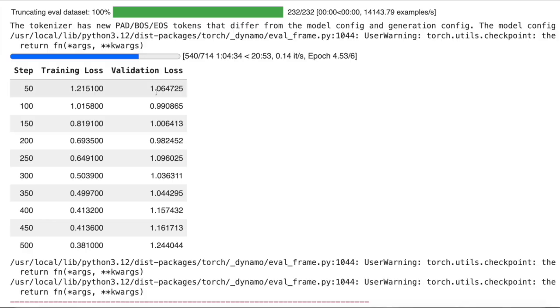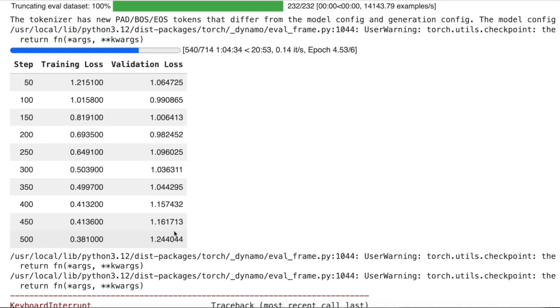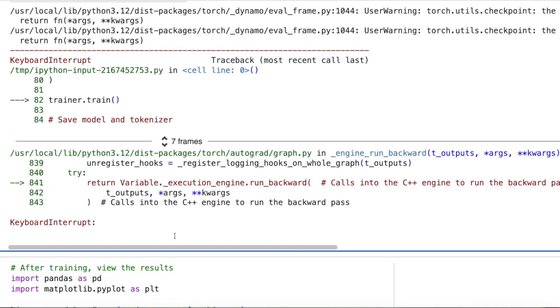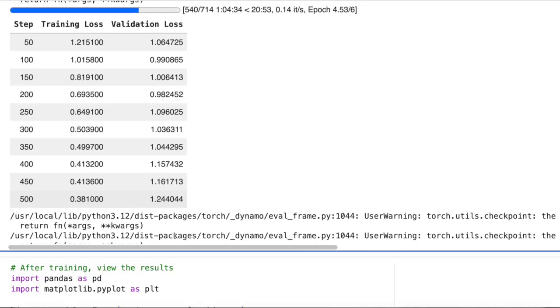It started at 1.0, then decreased, good, then increased a little to 1.0, again decreased to 0.98, again increased, decreased, again increased to 1.04, then 1.15, then 1.16 and 1.2 and so on. At this stage I decided to interrupt it with a key in order to stop it, because there is a big gap between the training loss and validation loss.